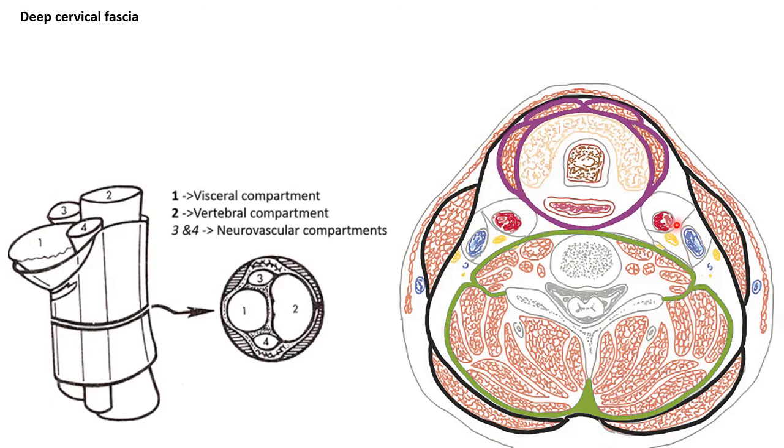The deep cervical fascia is very important because it forms capsules for the glands, and it forms protective covering around the muscles, and also around the neurovascular bundles. It forms various sheaths and tunnels, and there are spaces between them, and these form fascial planes through which infection or pus may spread.